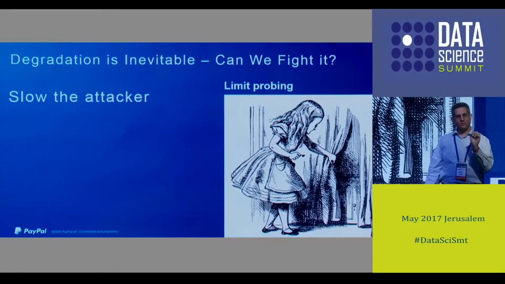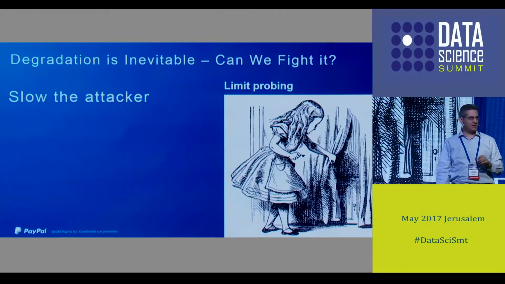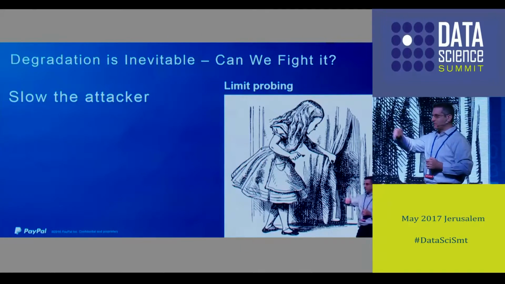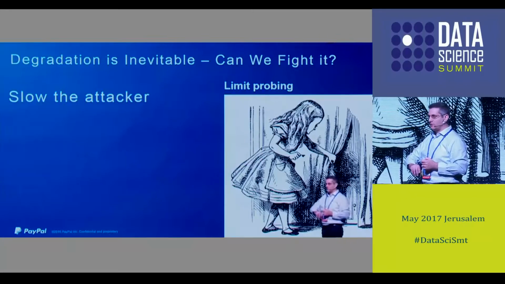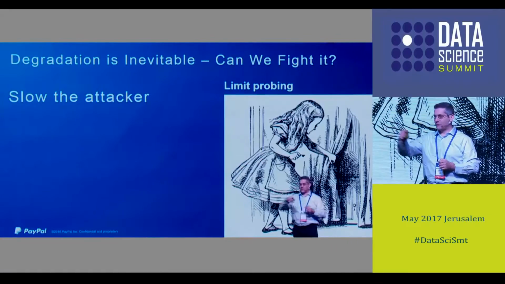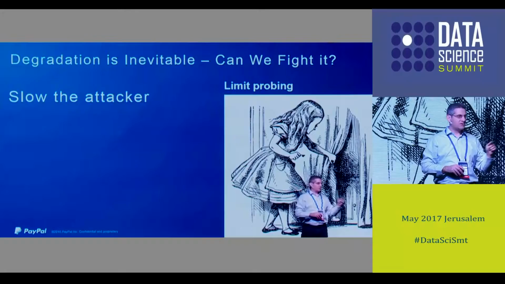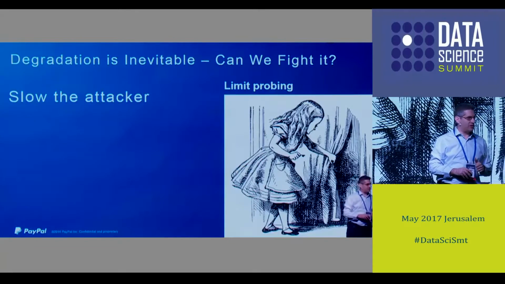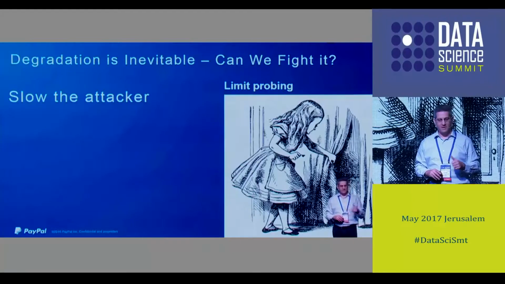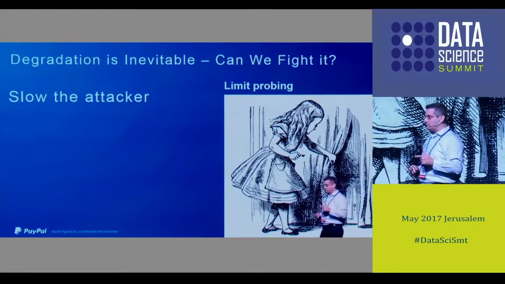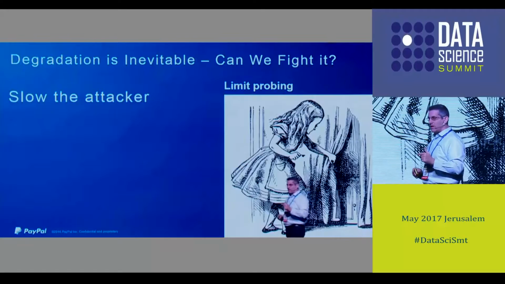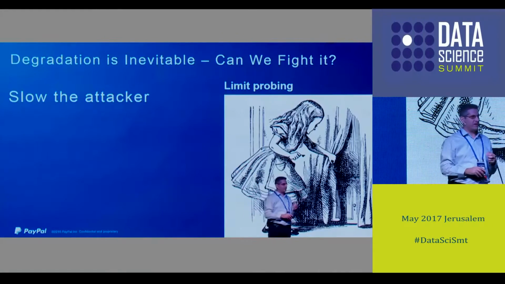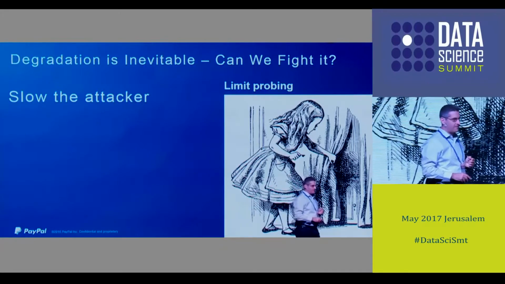We also want to limit the fraudster's ability, or the attacker's ability, to probe our system. As soon as we release a solution, the fraudster will try to figure out where is the weak point. So in order to do that, we want to limit the speed by which they can probe our system. We want to provide them with wrong answers sometimes, or even provide them with very laconic answers.